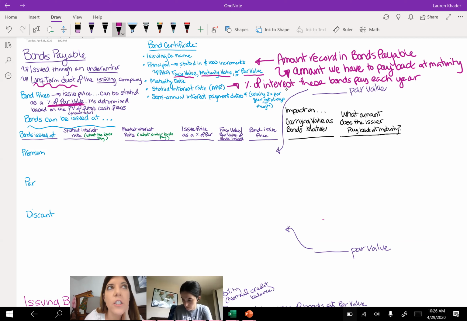That stated interest rate is established when we determine that we want to go out for a bond indenture. So we're going to look as a company and figure out what amount of interest we can afford to pay and what similar bonds are paying at this period of time in interest. And then we're going to go through the bond indenture process, which could be several months, and we're going to issue it at a different date than when we determine and set that stated interest rate. That's something to keep in mind when we get down below.